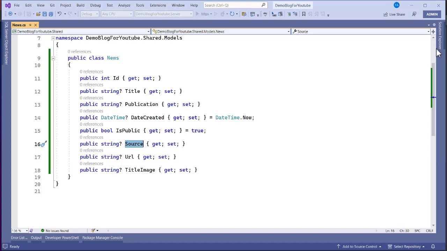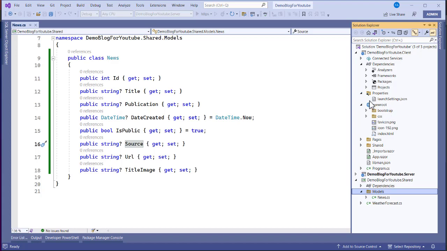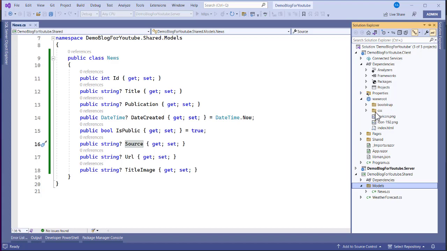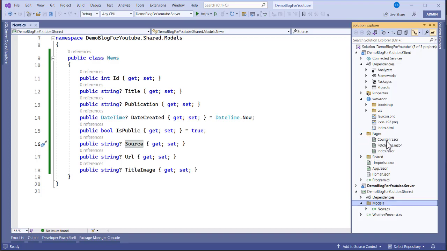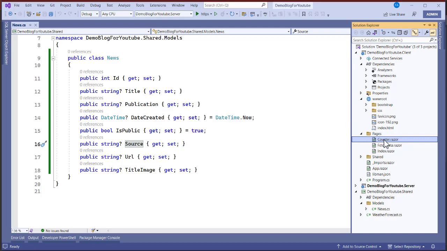Now we have this here. Let's go to the client project. Let's create a component. So we open our client project. Now in our pages folder, this is our pages folder. Where is our pages folder? It's over here. So right click, or even here we have Counter. Okay, so this Counter, we can actually change. We can use this Counter as another page here. So let's change this to add blog.